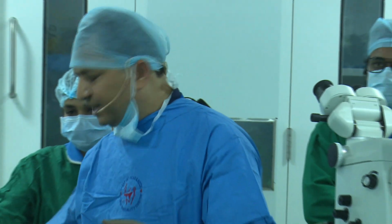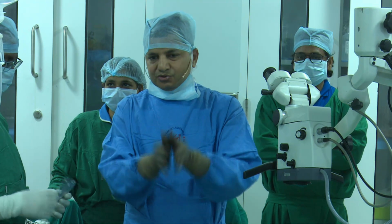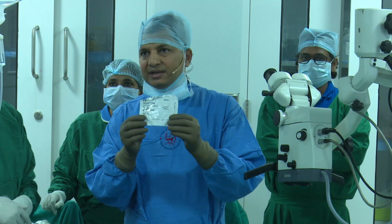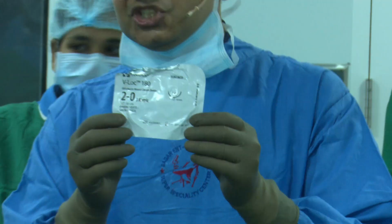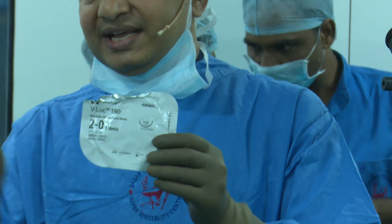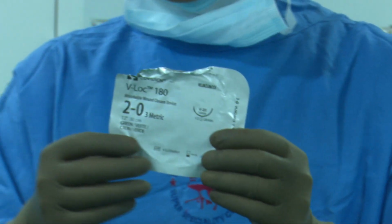There is already a paper published last year, sir, so you can safely use it, because we have published a paper, so legally you can use it. And this was the absorbable one. This was recommended to us by Professor Vicini, what he uses in Italy. So I started with this, but obviously it will last only 3 to 4 months, so I shifted to non-absorbable.